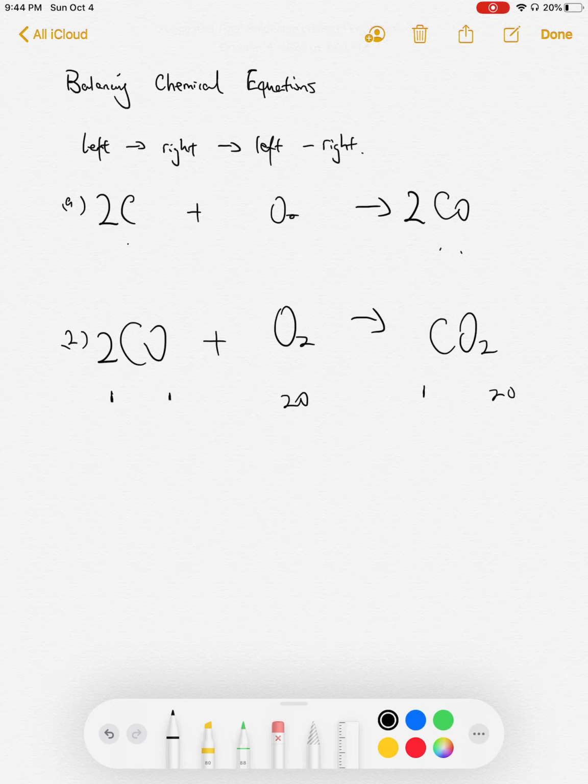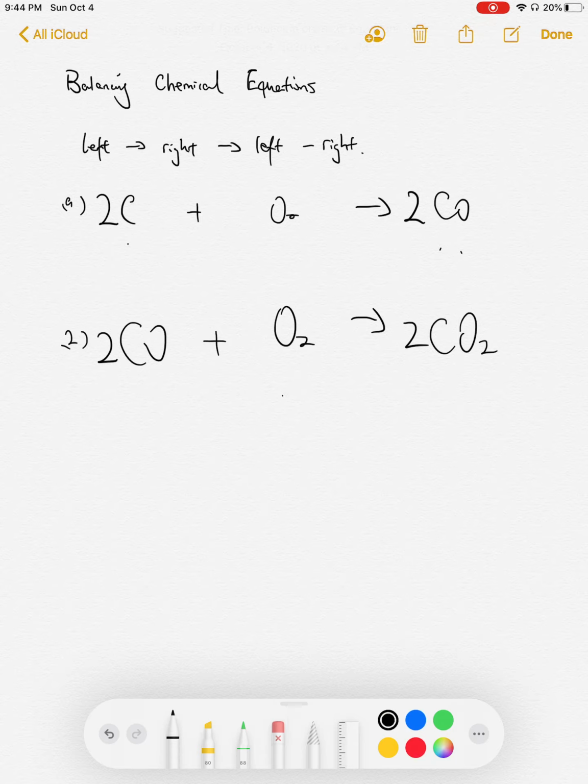If it's 2CO, how many carbon do you have here? You're also going to have two carbon here. So it's 2CO on the left hand side and 2CO on the right hand side. Now how many oxygen do you have? Well, you have 2 times O2, so that's 4 oxygens. And how many oxygen do you get from here? You get 2, right? So you're going to need 1 O2 from here. If we clean this up, you get this, and it's balanced, right?